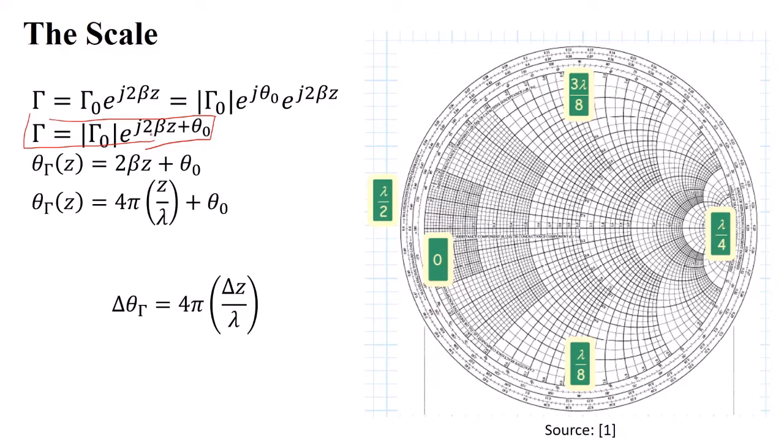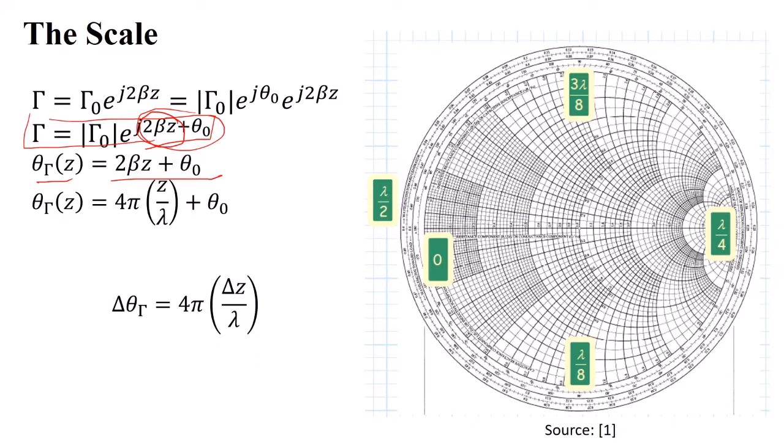So it means the reflection coefficient will be repeated when this becomes 2 pi. So after 2 pi it will be repeated. Therefore the phase of this reflection coefficient is given by this expression. So if you change the z somehow, the phase may change. In terms of writing beta in terms of lambda, you will get this expression. So if you change z by some amount, that will result in a change in the phase.